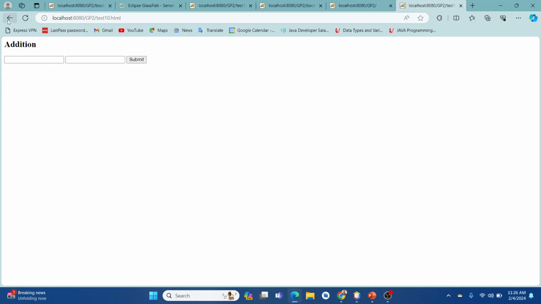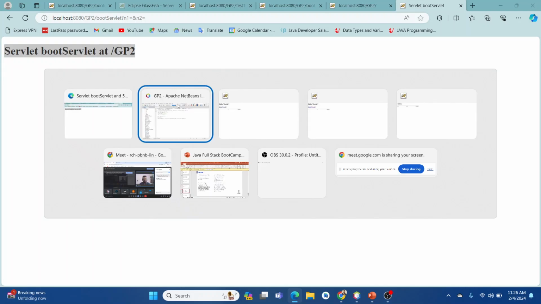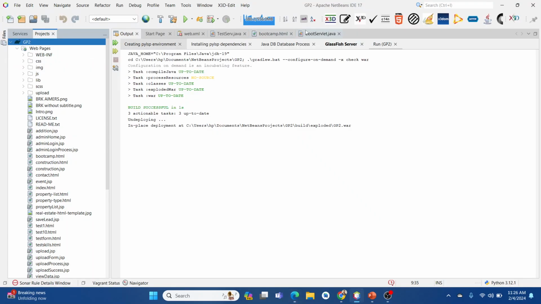Right now, there are no features. Whenever you click on submit, you will go to the boot servlet, and you can see in the URL you have already reached our servlet, a dynamic page. You can code over there as a Java programmer, and create output as a Java programmer. You can do calculations, you can run loops over there.